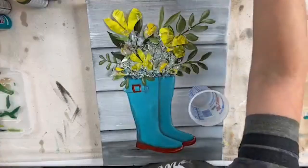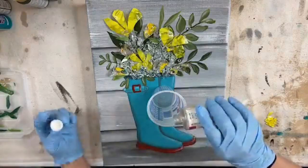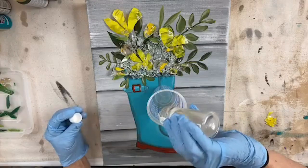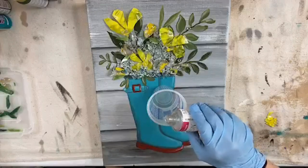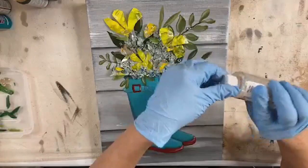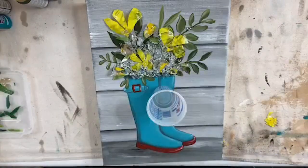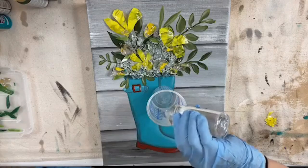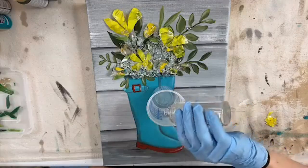So let's do this. We'll start with, and I know, I'm gonna stress y'all out and put it right there in the middle. I'm gonna do my hardener. I need to refill my little cuppy. Whoop, hang on. Don't go past. Okay, that's the hardener. Oh, cool. That's a good idea. And this is probably too much. That's okay too. I've got about 6 pieces that I need to finish.